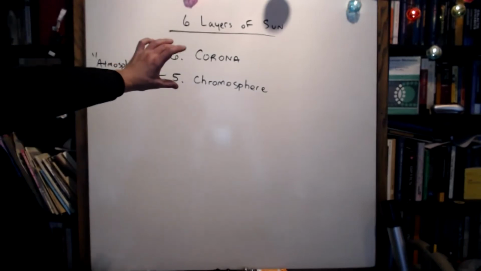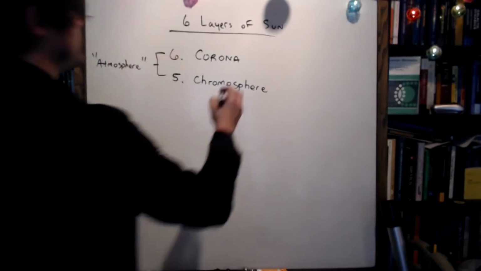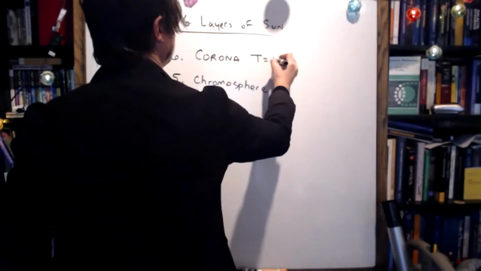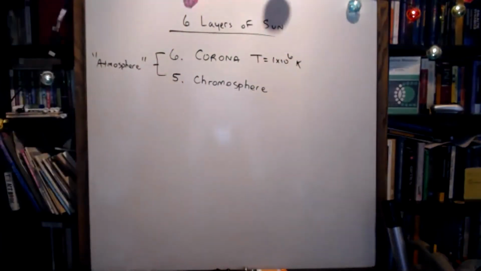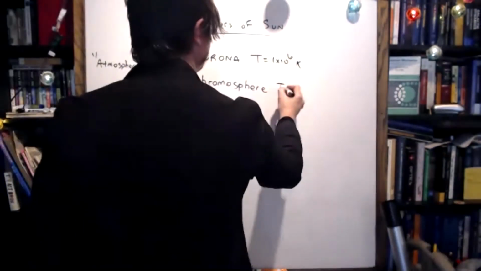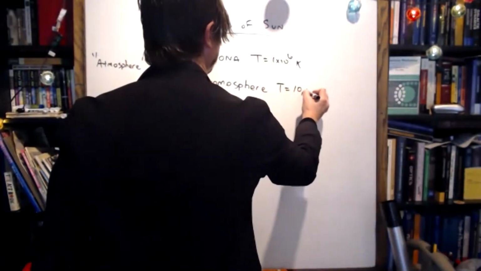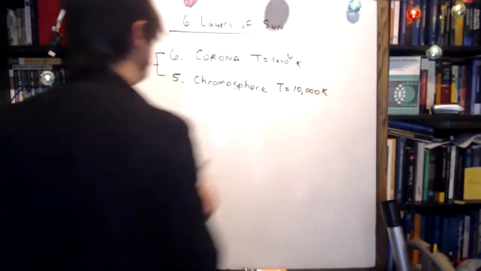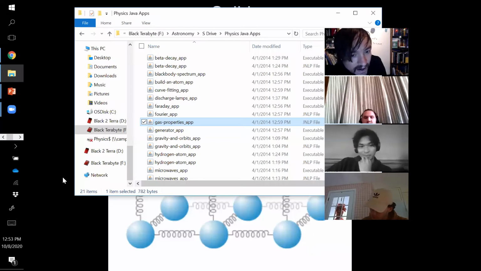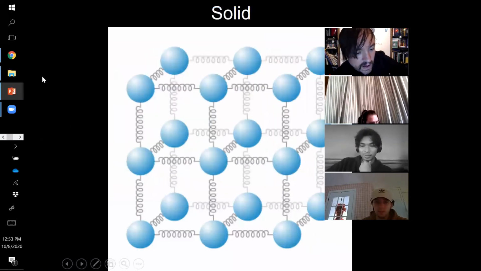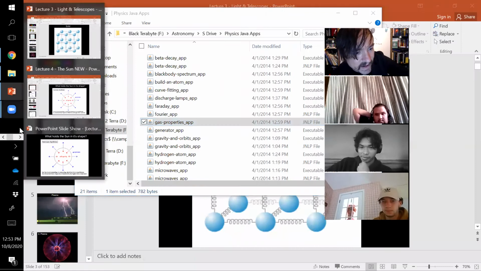These things are very high temperature, low density plasmas, and Wyatt was alluding to that earlier. The temperature of the corona is like 1,000,000 Kelvin, and the temperature of the chromosphere is like maybe 10,000 Kelvin. I can't tell you everything about them right now, but I will show you some quick hot takes of those layers.